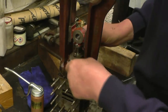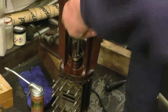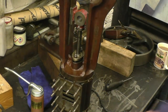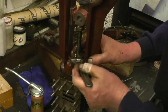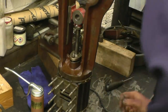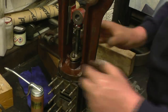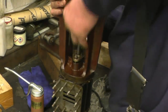Starting to grip now. Don't want it too tight, just enough to grip in there. Make sure it's nice and level. Which it is. It's got a nice grip there. I'll just back it off a little bit, just to slacken it off, so when we assemble the engine we know that nothing's binding.